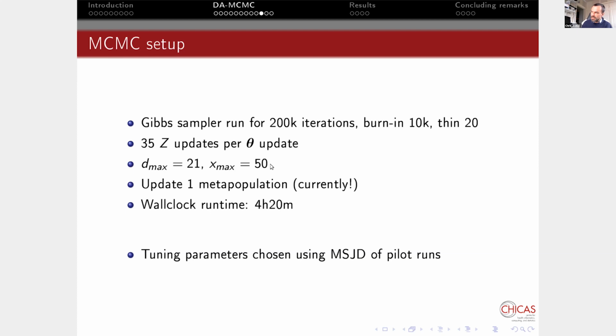And then there are MCMC optimization choices, really, of the maximum number of events that you choose to either add or move per updated Z. Those are tuning parameters that we've chosen by looking at maximizing the mean squared jumping distance of our event time moves. But this is still computationally intense and potentially takes a very long time. And so we've actually implemented this using Google's TensorFlow and TensorFlow Probability, and all credit goes to the team in New York that have been really helpful to us, advising us on how best to use their software to get this to run quickly. So we've got it down to about 4 hours, 20 minutes, which runs fine in an overnight time frame.